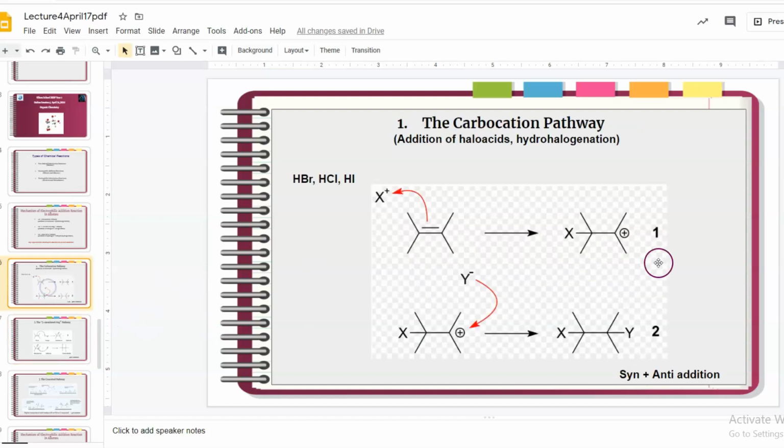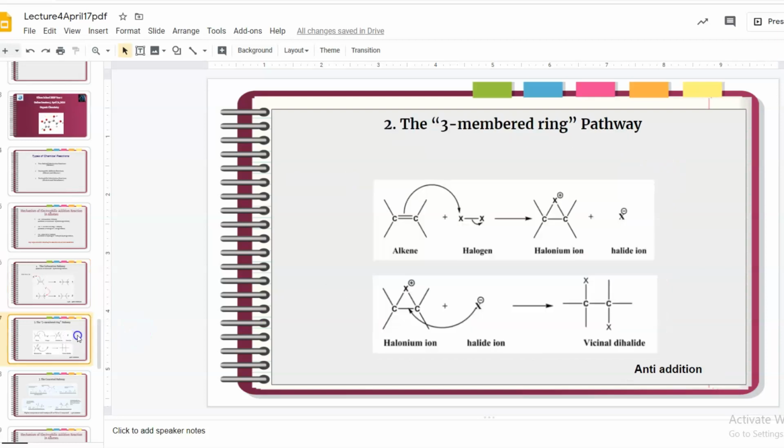In this reaction before, this carbon, positively charged carbon center, was free to be attacked from the top or the bottom. Now, the difference is here, the top part is blocked. Interesting, right? The top part is blocked because of this three-membered ring. As a result, this X minus has to go from the bottom. As a result, you'll form this anti-product. The X on the top and the two X's are on the opposite face or the opposite side of this carbon-carbon bond. And that's called the anti-addition, the anti-product.